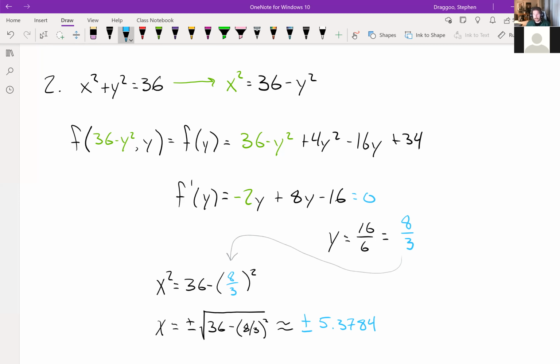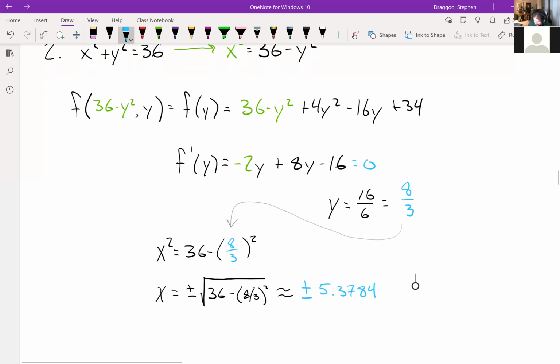All right, and then just a quick, cursory glance at this, a sanity check to make sure my points make sense. X is about 5.3 or 5.4 maybe, which means it is less than 6. So this could still be on that circle. If I'd gotten a number bigger than 6, that would become a problem. But our number is less than 6, so that is probably on the circle, so that looks good. So I'll keep charging forward.